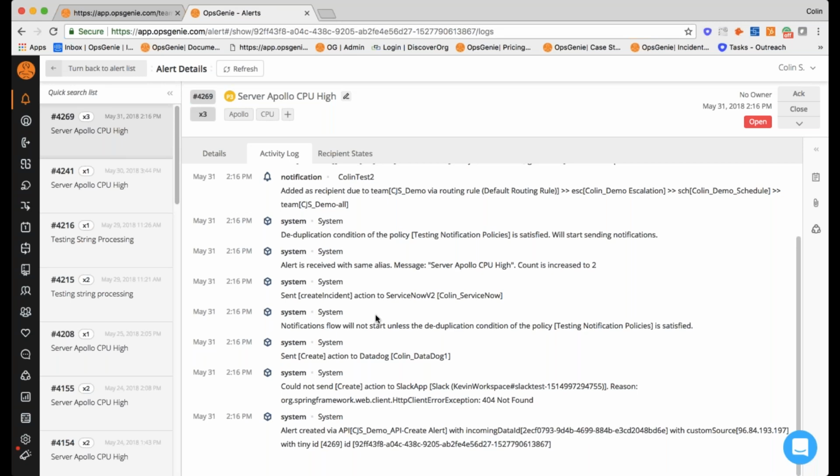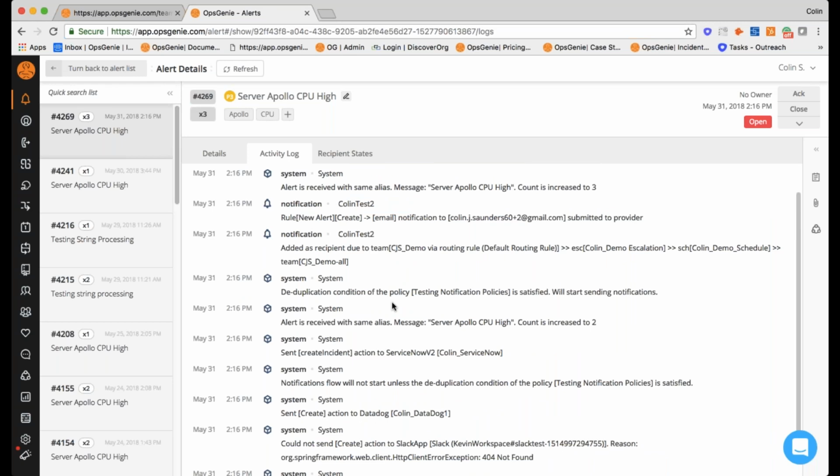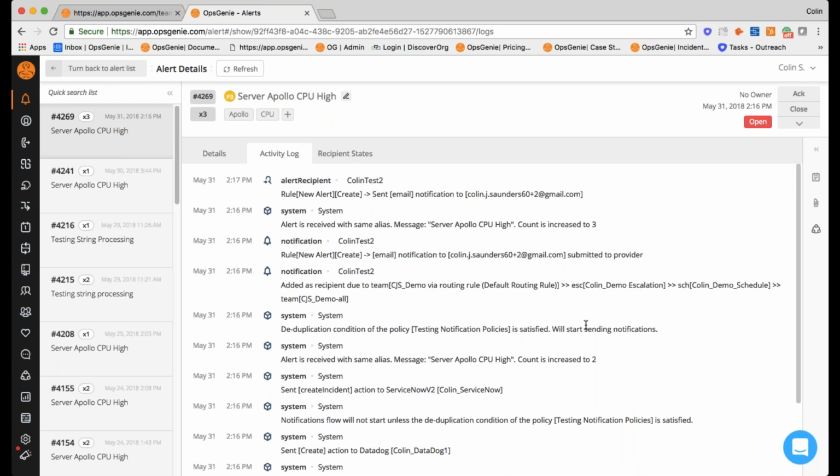Since I just quickly triggered 3 alerts, you'll see that count increased to 2. As soon as that happened, that policy was satisfied, and it began to add recipients to this alert and notify these recipients based on the rules that are set up for that particular integration.